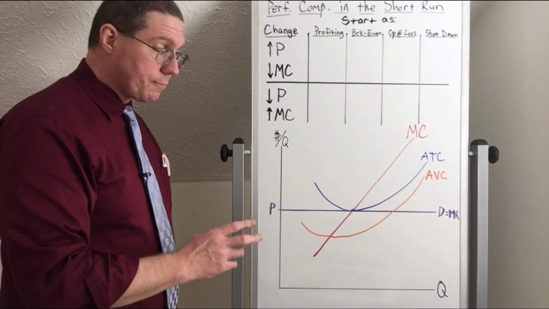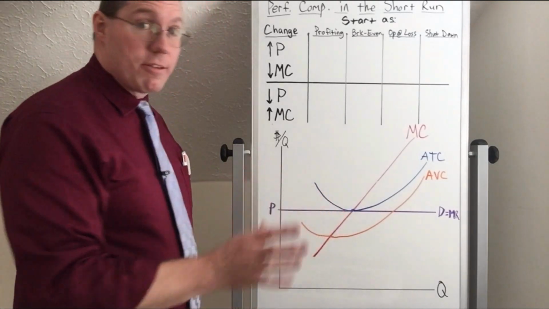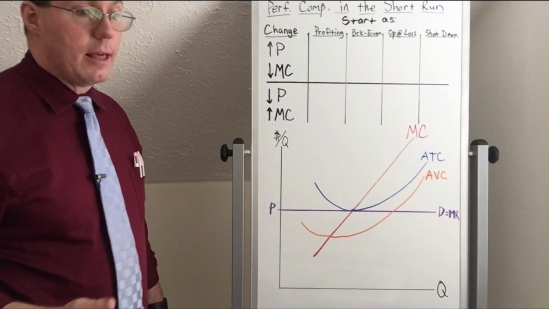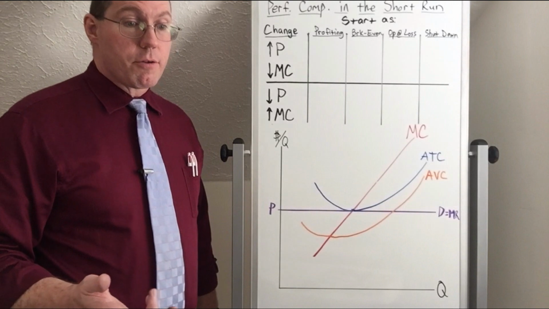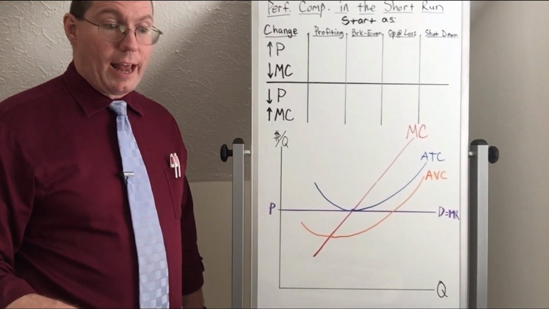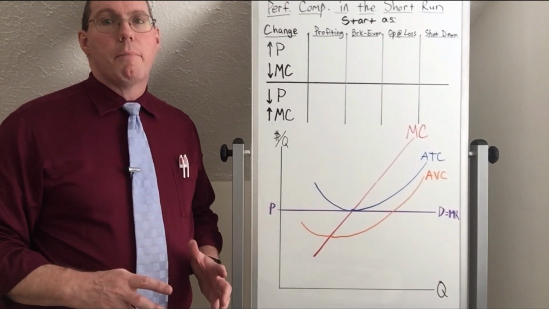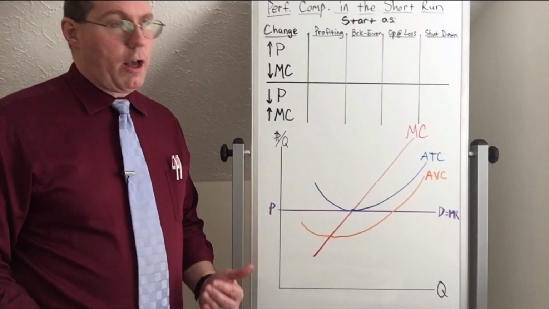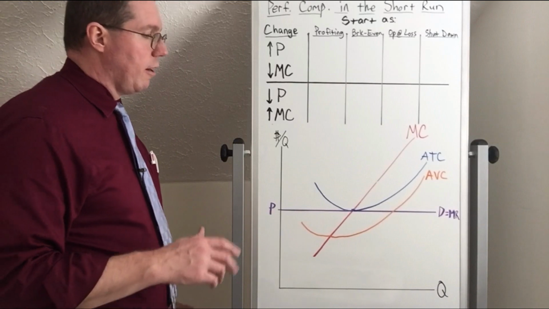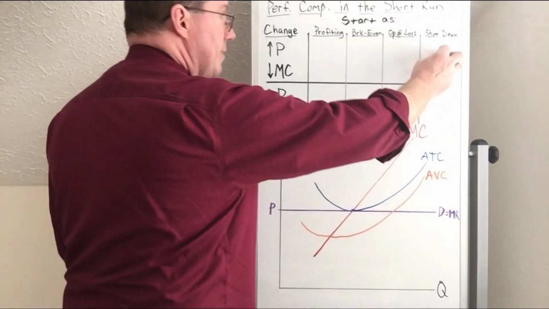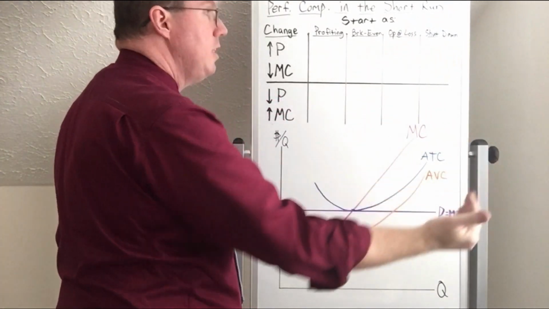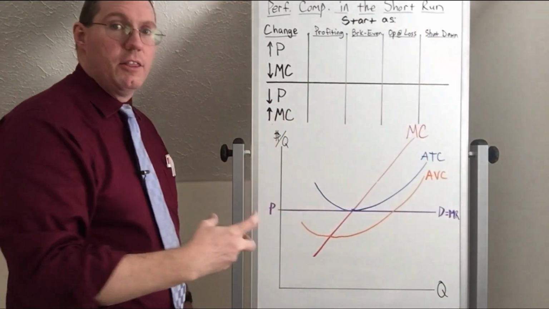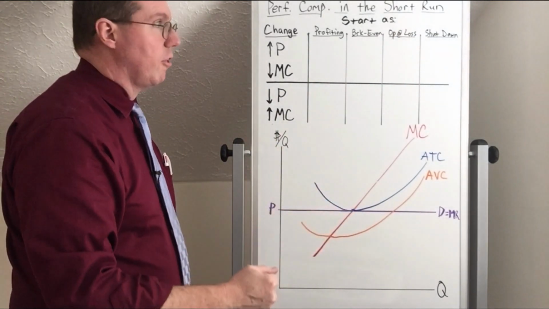In the short run, they can't exit the market, remember? They can't enter the market. And I know what you're thinking: well, there are zero barriers to entry and exit. Yes, I understand that, but remember, in the short run, the firm still has fixed costs, okay? And so if they were in the shutdown situation, if they could leave the market, they would leave the market. But shutdown means that they're stuck in the market in the short run until they get to the long run.